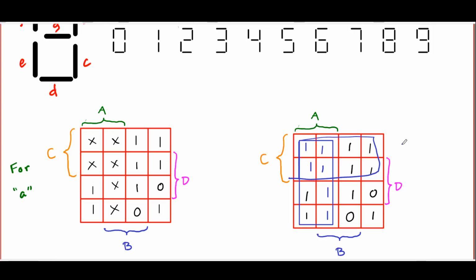So let me just write down the corresponding expressions for this particular 8 block. This is in C completely, and you can easily see that none of the other variables will contribute because this is in A and out of A, in B and out of B, in D and out of D and so on. So this 8 block is simply C. This 8 block equally easily is A. Of course that doesn't complete the whole thing.